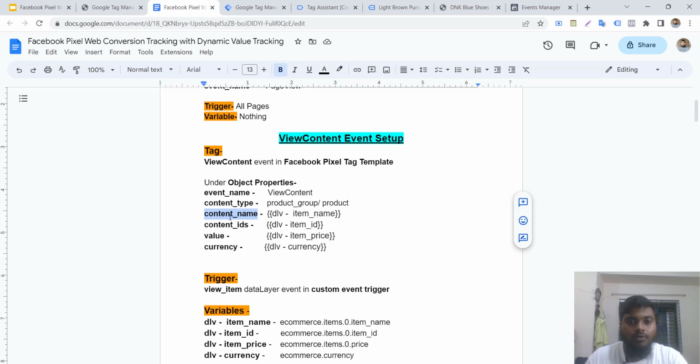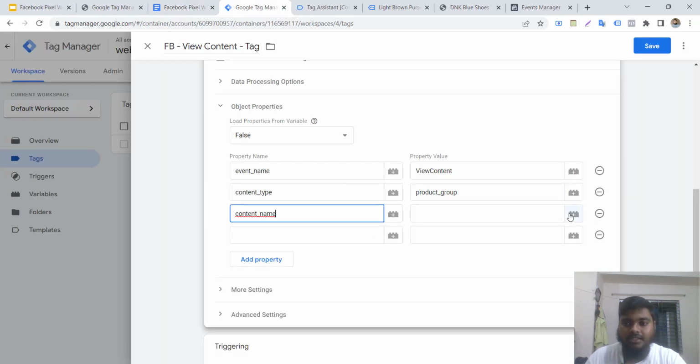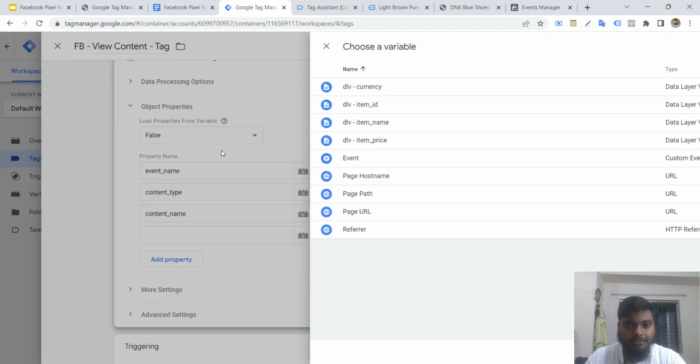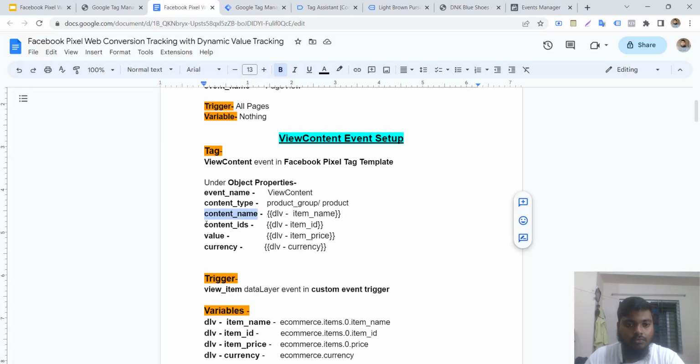Now for content name, we used the item name variable, DLV item name variable. D for data, L for layer, V for variable. Anyway, we have to select this from here. Let's click here, DLV item name. Click here. That's it. We are done. Almost. Content IDs. So for this, let's click copy.